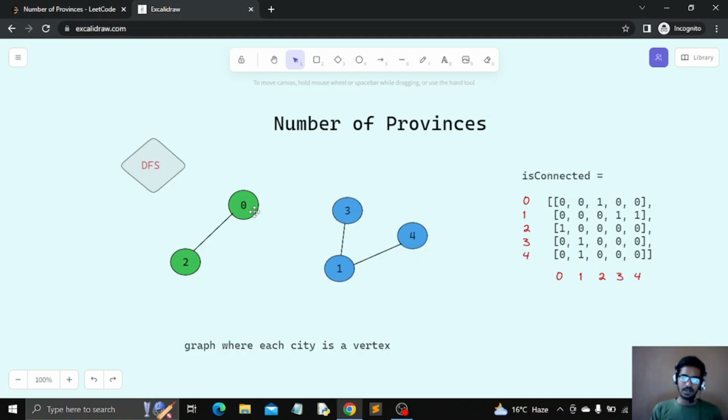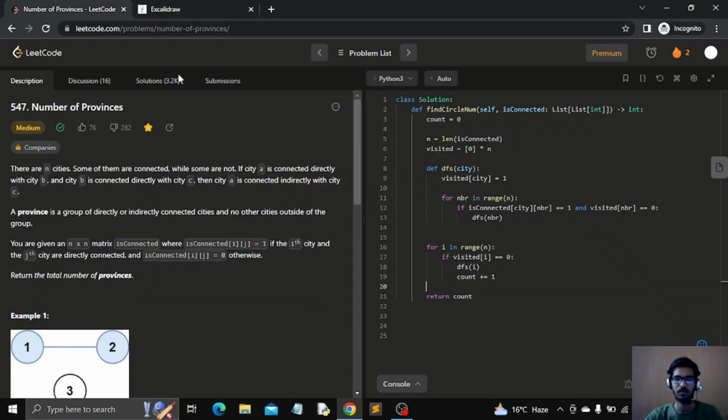That entire cluster will constitute a component, and in this problem we call it a province. So we will keep a counter for the total number of provinces that we come across, and using a visited array we can execute our DFS algorithm in this graph, and at the end we can return the number of provinces that we found. Let's quickly move to the coding section.